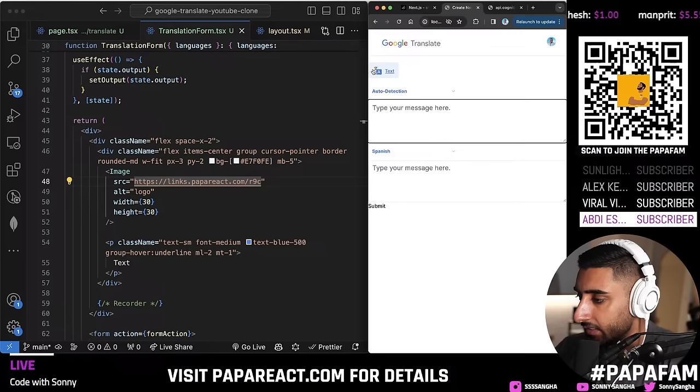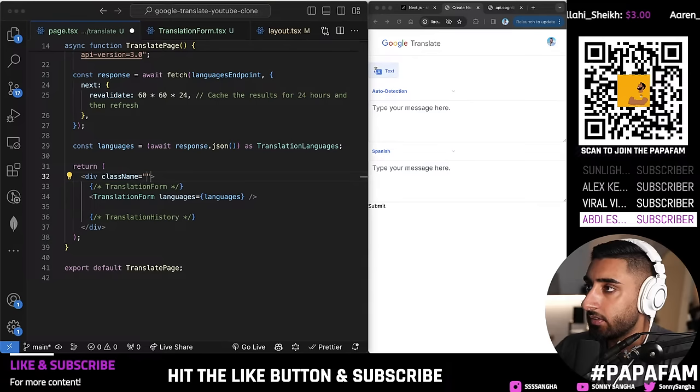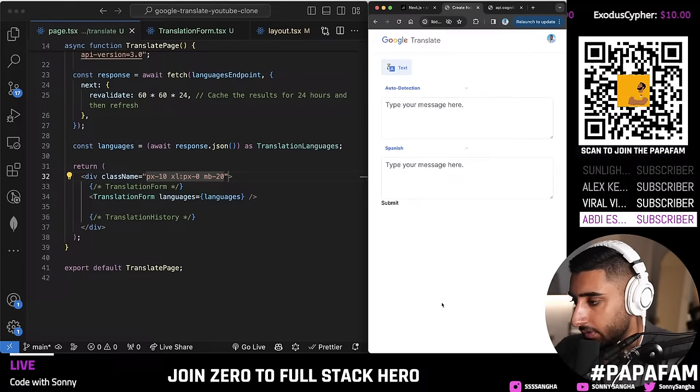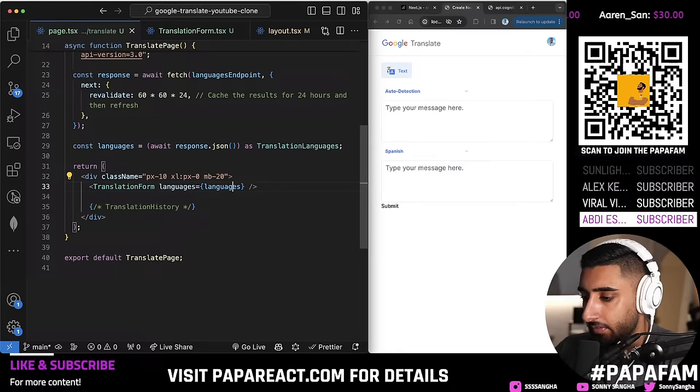Okay, so at this point, really nice. The only thing that I noticed is that when we go to the page translate, this needs to have a bit of padding on it because right now it doesn't look that nice. So what I'm gonna do is say on mobile, by default, it should have a padding of 10, so it kind of spaces it out. Now on a large screen, or extra large screen, once you hit that breakpoint, I can get rid of my padding and I can give a margin bottom of 20 always as well. That way you can scroll beneath the history, right? But now you can see, look at that. That's automatically looking amazing, much cleaner, much nicer. We can get rid of the margin there. Translation form, okay? So really good stuff.